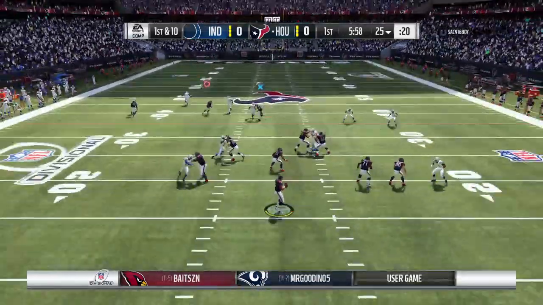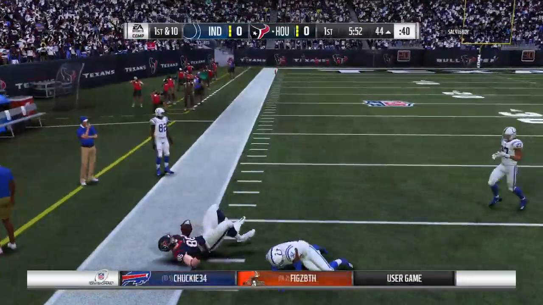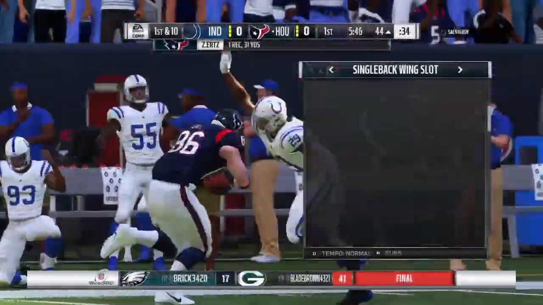Now a play fake here on first down. And complete to Zach Ertz. And they're going to have this across midfield and inside the 45. That goes for a gain of 31.